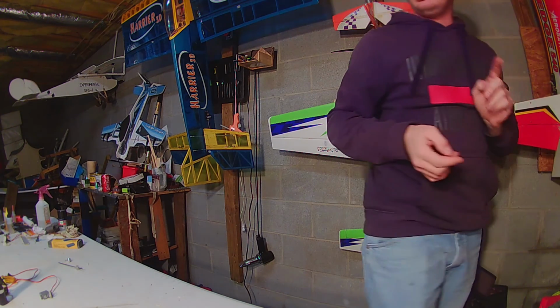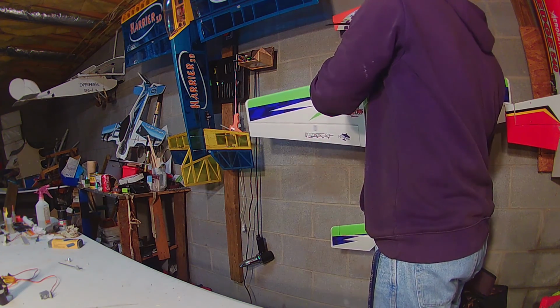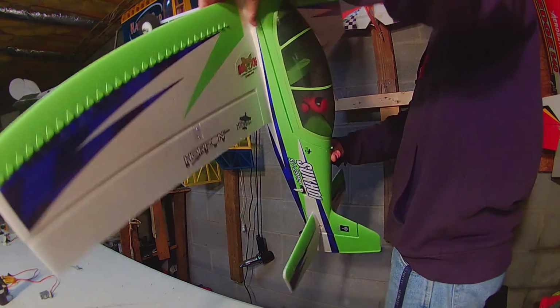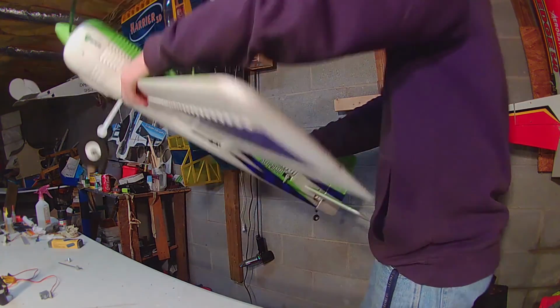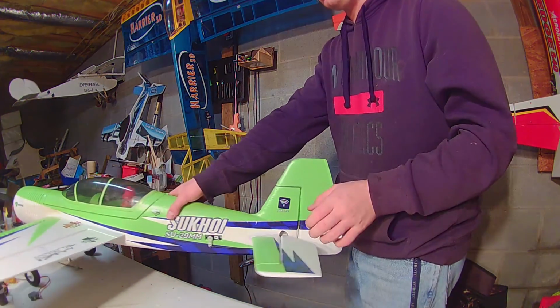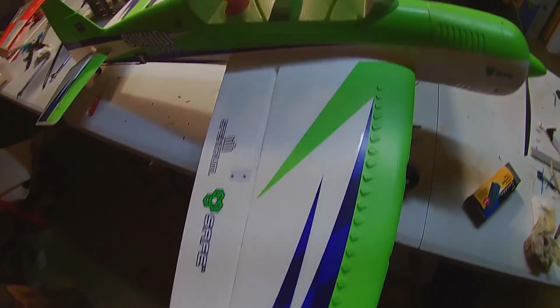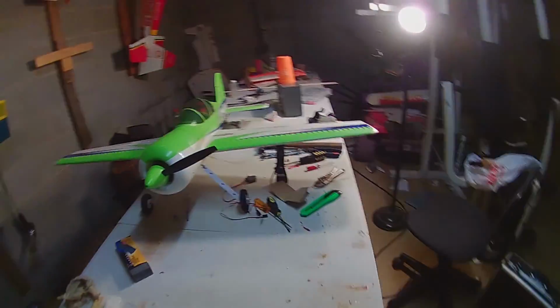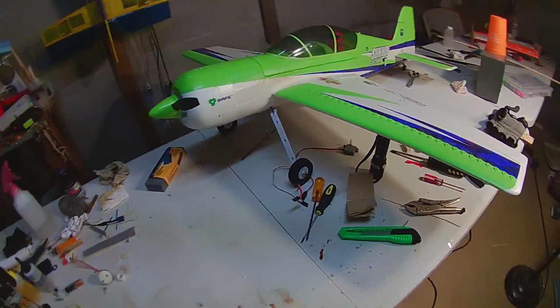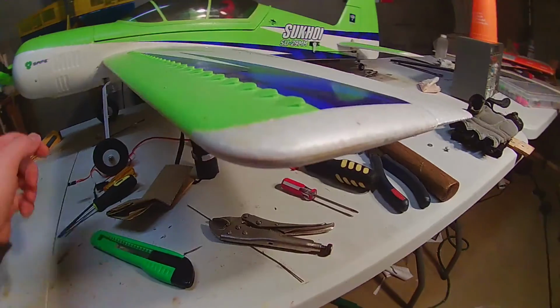Okay, now what I wanted to show you guys that was pretty cool and different is in the Sukhoi. Now this Sukhoi is made by a company called Park Zone. It's sold via Horizon Hobby. And I wanted to show you guys some neat little stuff about this airplane that happened to me. I'm not sure if anybody else had it on this thing. I've heard that people did not like the servos in this airplane.